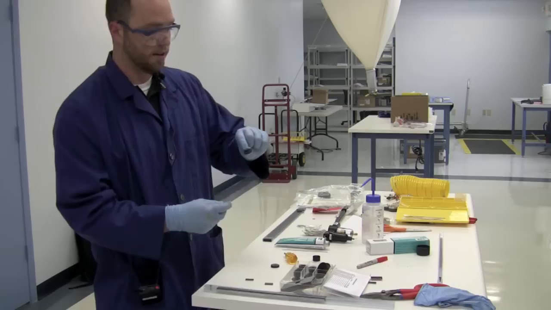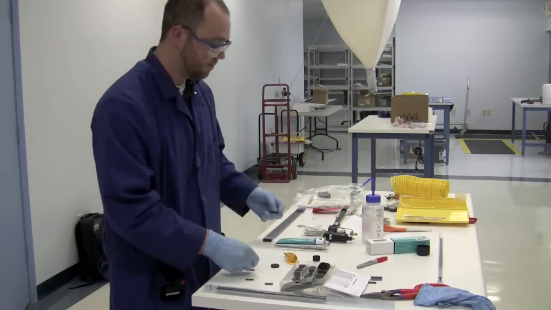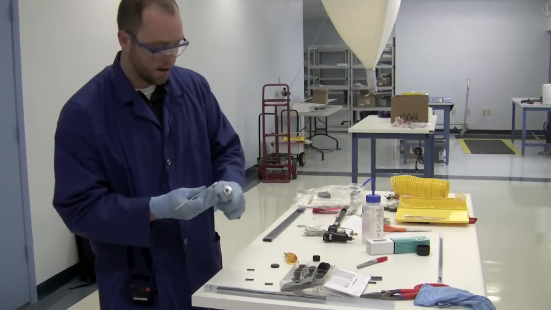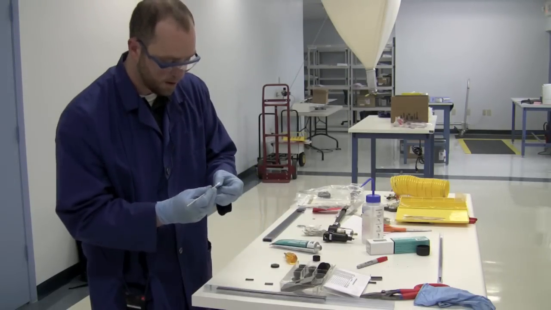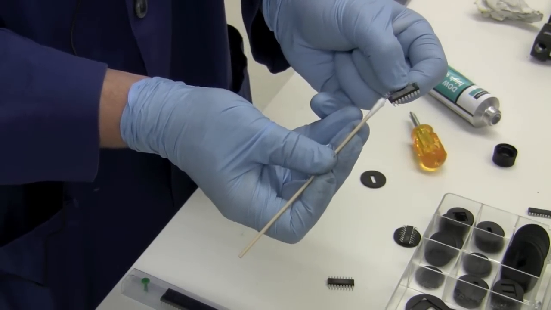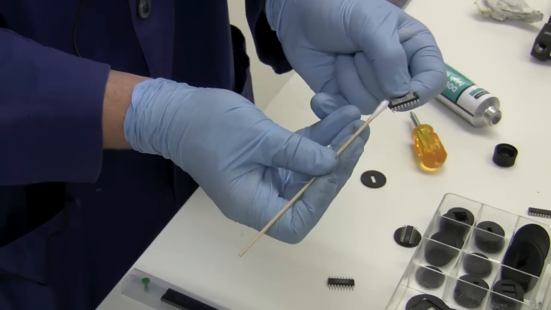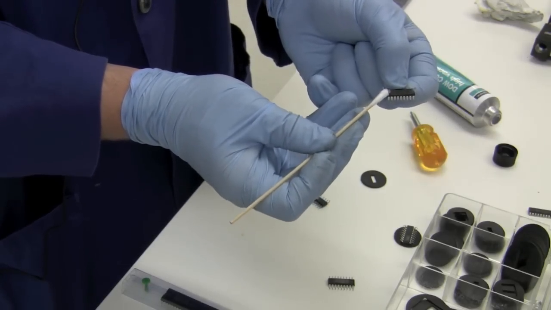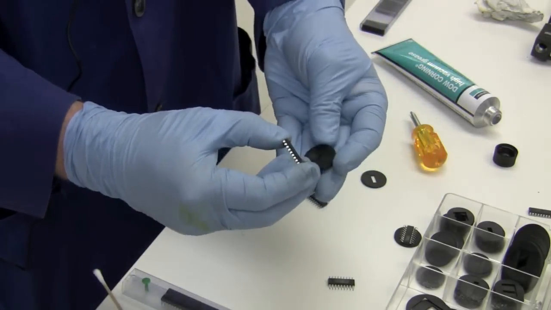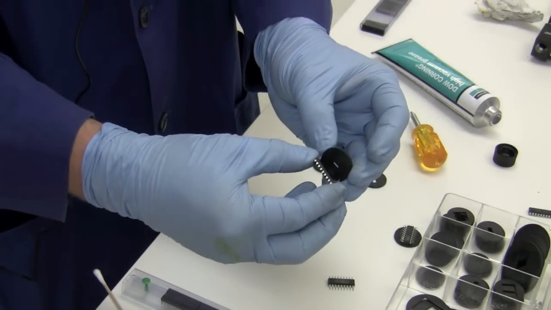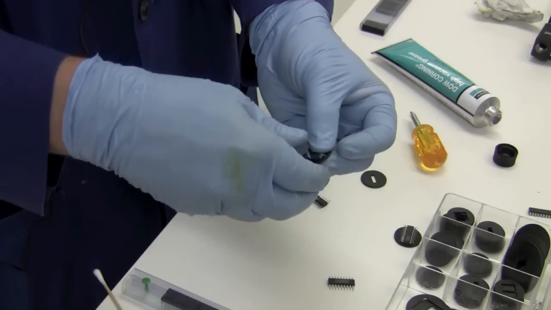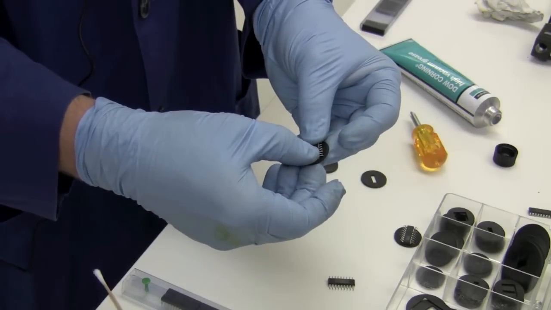Now what I've got to do is apply the definition gasket to the IC. What I'm going to do is use a little bit of vacuum grease on the part itself. This will help it stick to the gasket so it's not going to move all over the place when we are setting it on the etch head, and just get as close as possible to the center.